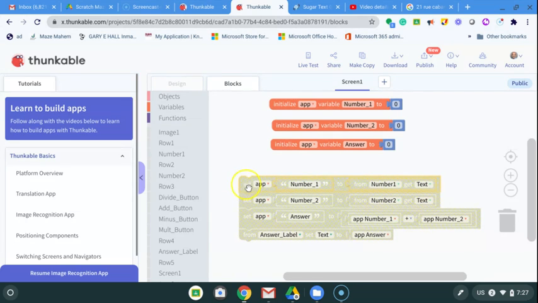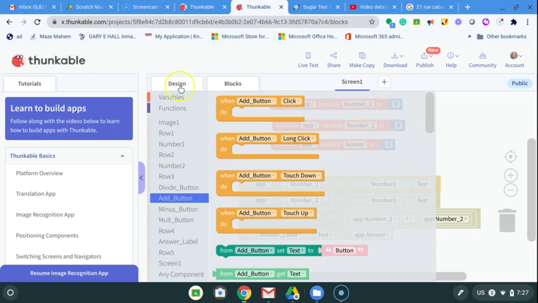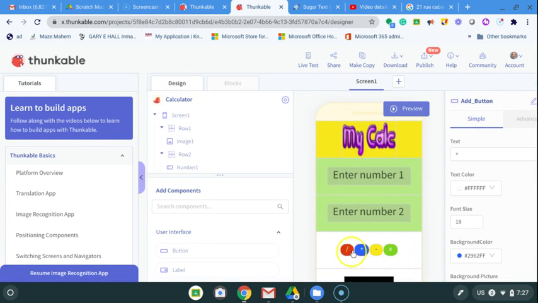Now, the final thing we need to do is enable our calculation to be done when we enter the numbers in and when we click on the plus button. So we're going to look for the add button or plus button, depending what you called it, and it's down in here in our components. So let me just find it. So yeah, there's my add button. So I click on my add button. Just a reminder, if you've forgotten, the add button was here, and remember I gave it a name, add button. So we'll need that.